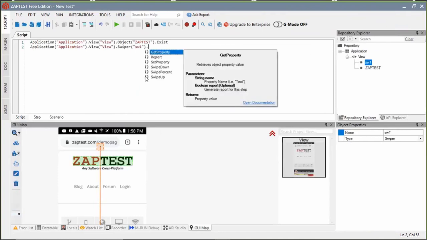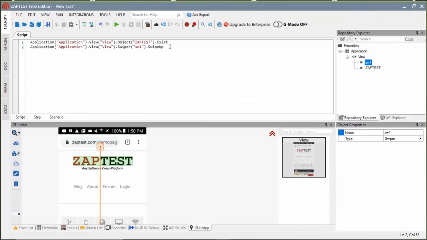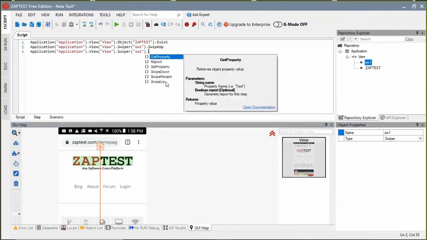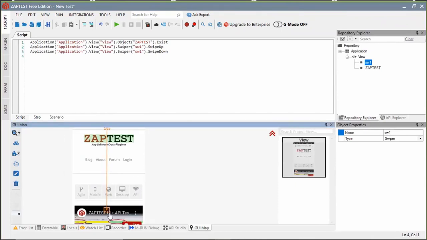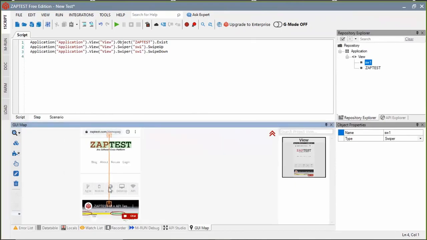For this object, we provide swipe up, swipe down, and swipe percent methods. Let me use swipe up, and then I will use swipe down. Just remember that swipe up performs a swipe operation opposite to the direction of the arrow in the swipe object definition, and swipe down performs a swipe operation in the direction of the arrow.